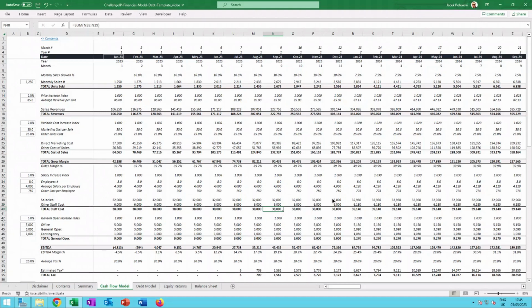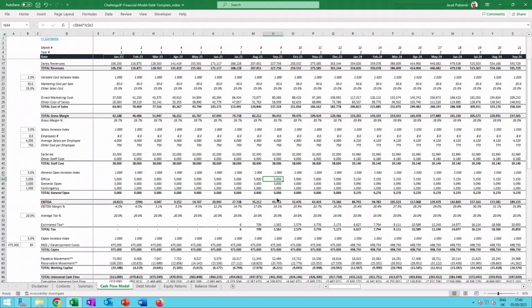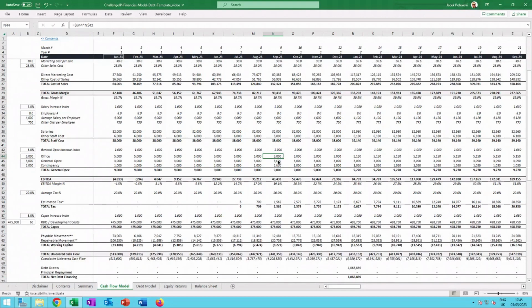You'll see that while the number of employees stays the same, the cost will increase a little bit on a yearly basis. That's because I've included a salary increase, a bit of inflation on the salary, which will kick in on a yearly basis.